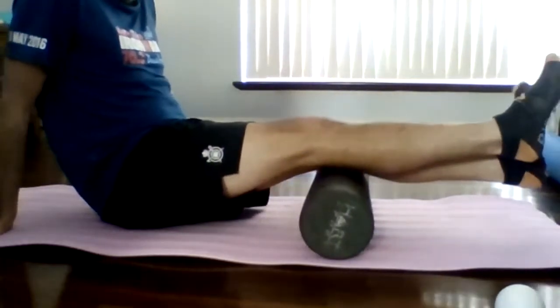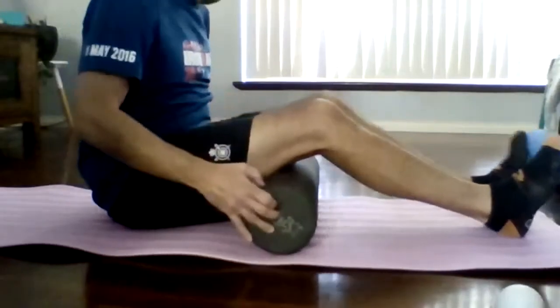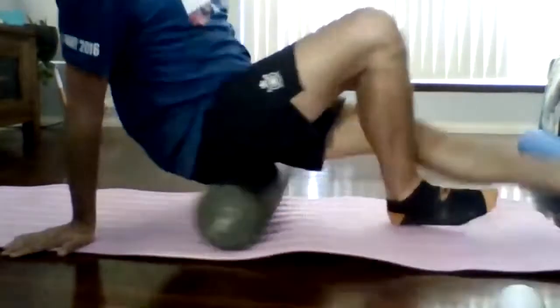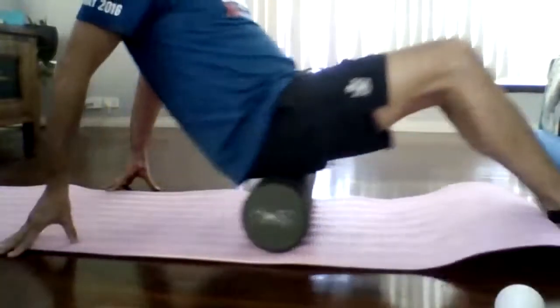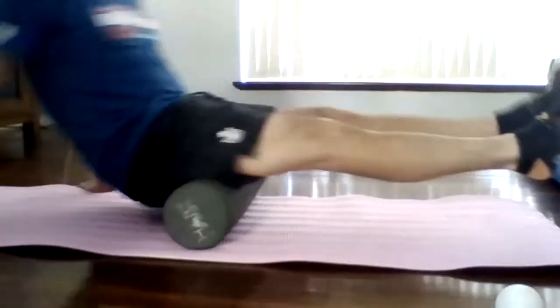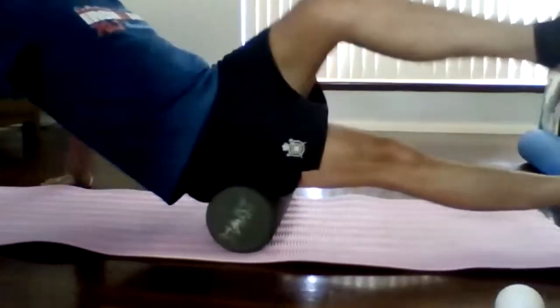And then keep bringing that roller up under, so now we're on our hamstrings. We're going to start just by both legs together, the base of the glutes, so we're not coming right up onto the bum or the glutes, just the base of the glutes, down to the knees. And again, this is just to work out if you've got any sore points.